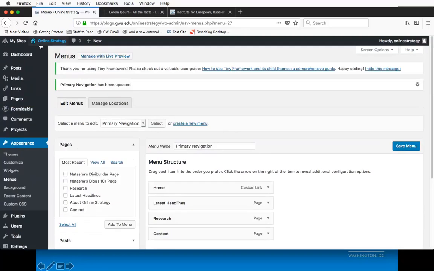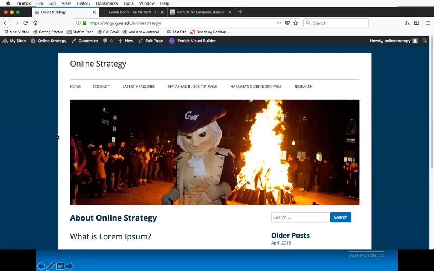And so I'm going to go back to visit my home page, and you can see that nothing has changed. And that's because even though I created that menu, I haven't told my site what to display in my navigation. So it's still just taking everything that I've created and throwing it into the navigation bar. So the next step is to tell the site actually what navigation needs to show up where.